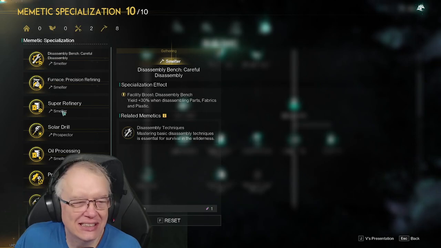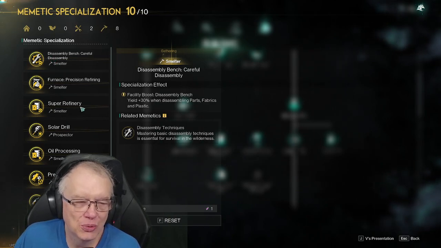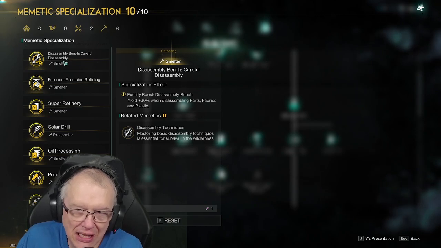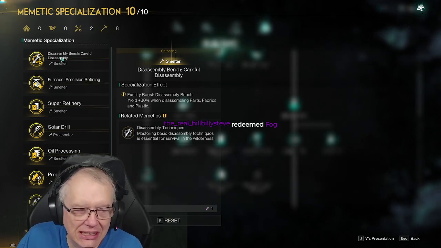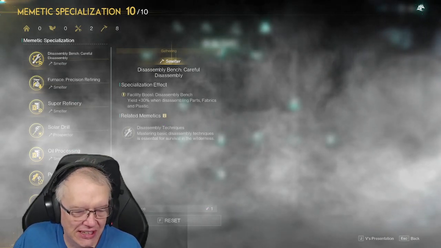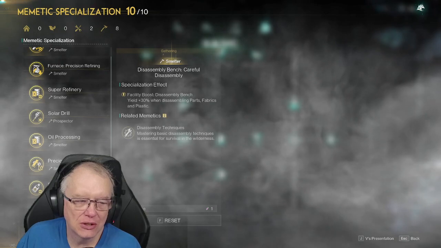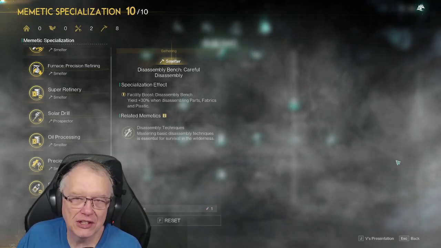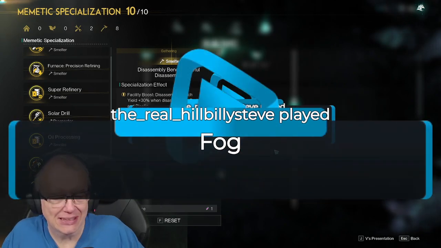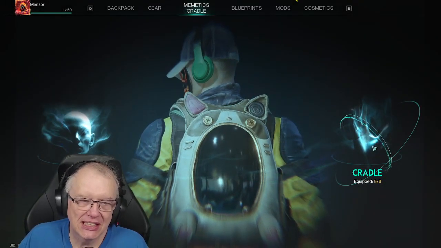I kind of figured out that if you're ever watching a video and someone's showing you in the video where a skill on this is, now, I haven't tested this for science, but I believe each of these is positional. Hey, Hillbilly Steve, thanks for the follow. So depending on what position you choose to reset, depends on what your options that come up are. I'm not entirely sure of that, but that's the way I think it works. That's specializations and mimetics.